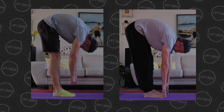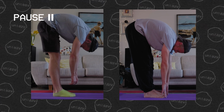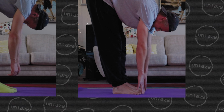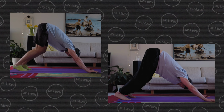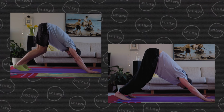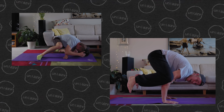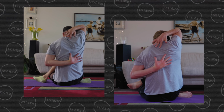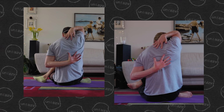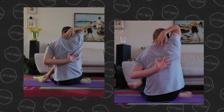Now, pause right there for a moment. Do you see that? Do you see what I see? Because I think it looks an awful lot like I'd be touching the ground. So for the first time ever, I'm able to touch my toes. And that's pretty huge. The other yoga poses had also improved, even though it wasn't so apparent. And I do have to say that my cow face pose had not improved at all. So I need to do some more work on my shoulder mobility.